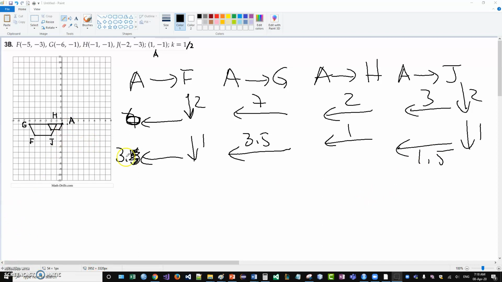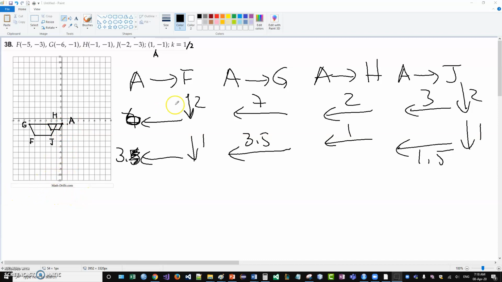So as you can see, after I plotted the points, okay, each side of the original image is now half. So for example, this was from -6 to -1, that's 5. Now it's 2.5. This one was like 2 going diagonally. Okay, so it's half. This one was 3, now it's 1.5, and same thing for this one. So each side was reduced by a half.